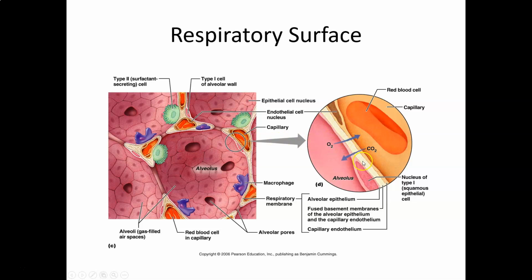This is the membrane, and it's made out of three things: the bubble from the lung, the lining of the blood vessel, and then a little connective tissue glue that holds those two things together. So this respiratory membrane or respiratory surface, that is the surface that we have to get oxygen to pass through and carbon dioxide to pass through. Where is this surface in us? It's in our lungs, between the alveoli in the lungs and the capillaries that surround the alveoli.